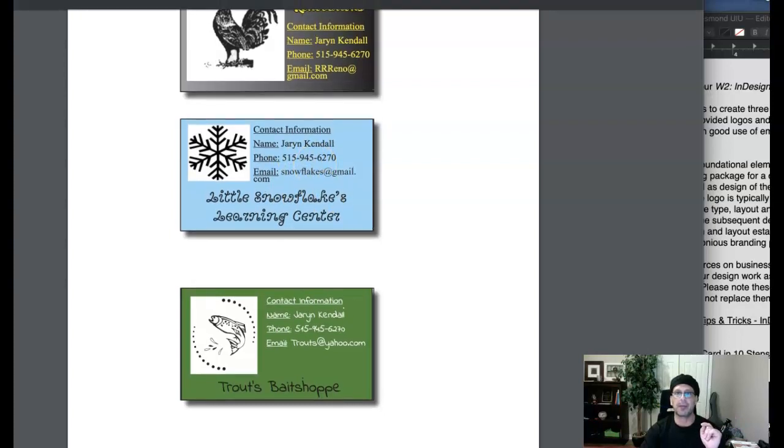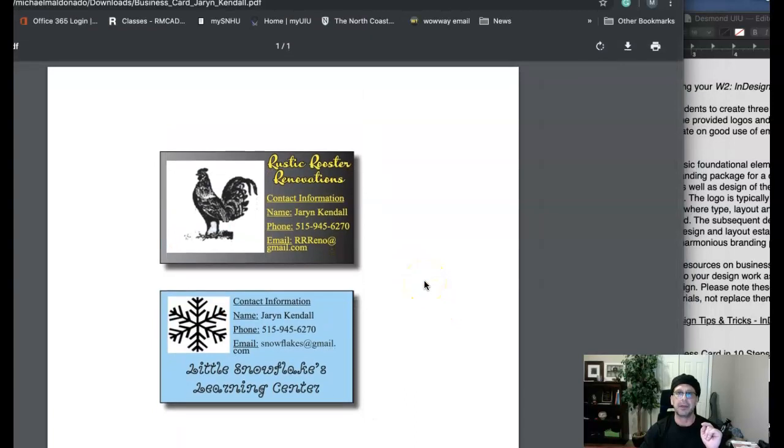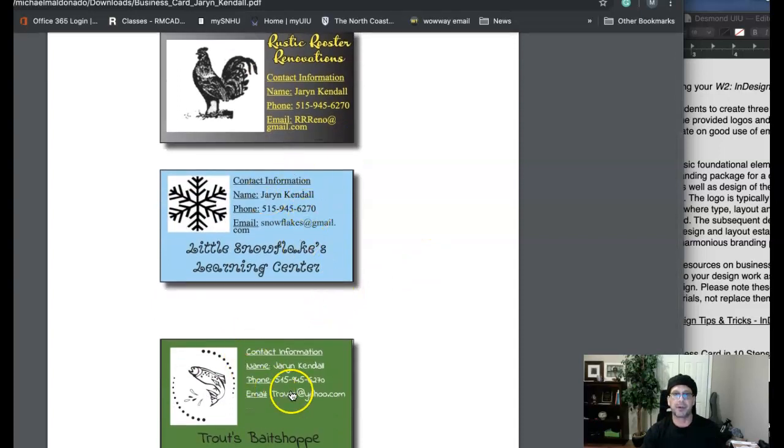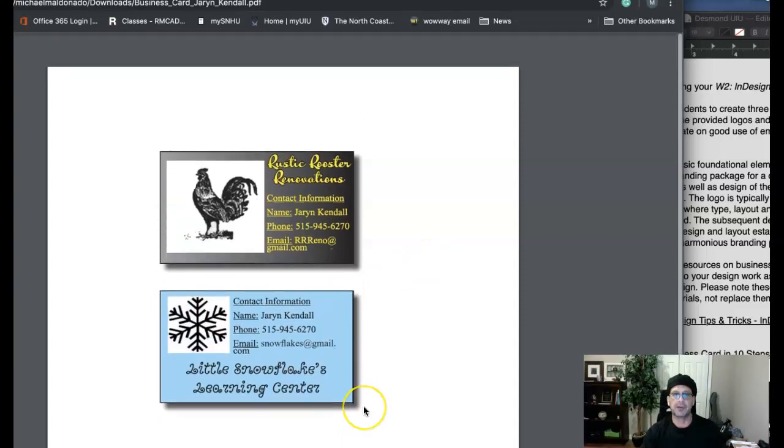So based on the criteria that we're looking for, and that is emphasis and contrast, we've got some good contrast as far as color goes, the type on the background color. That's good. So we have good color contrast. I think the informational hierarchy could be improved a little bit with more contrast based on scale and grouping. Let me tell you what I mean.